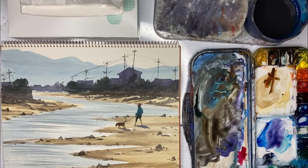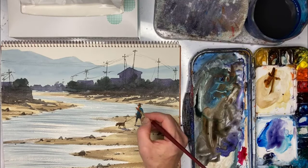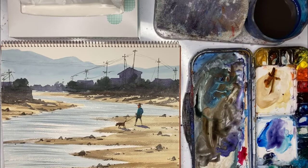And now with a round brush, a thin round brush, I'm picking up brilliant orange. And with that, I'm going to paint the face. I just paint his face and then a little blob for his ear and then his hands. And then that's done. So simple. Just always keep it simple. The more simple it is, the more powerful it will be.